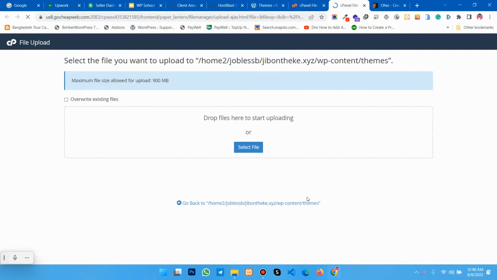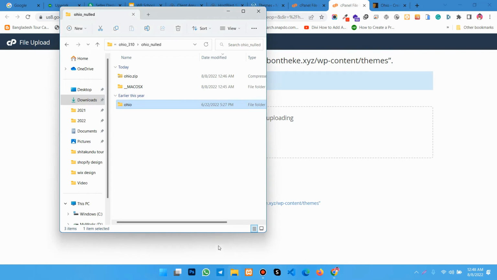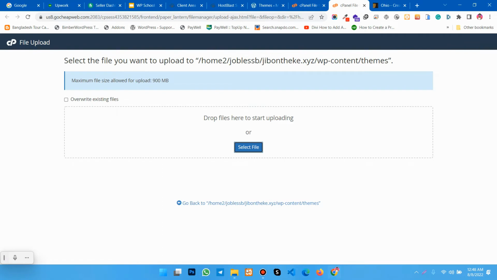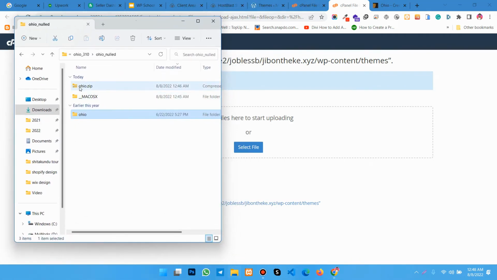Here we'll open the upload panel, select the file. As I have opened the folder already, I am dragging that thing in here.